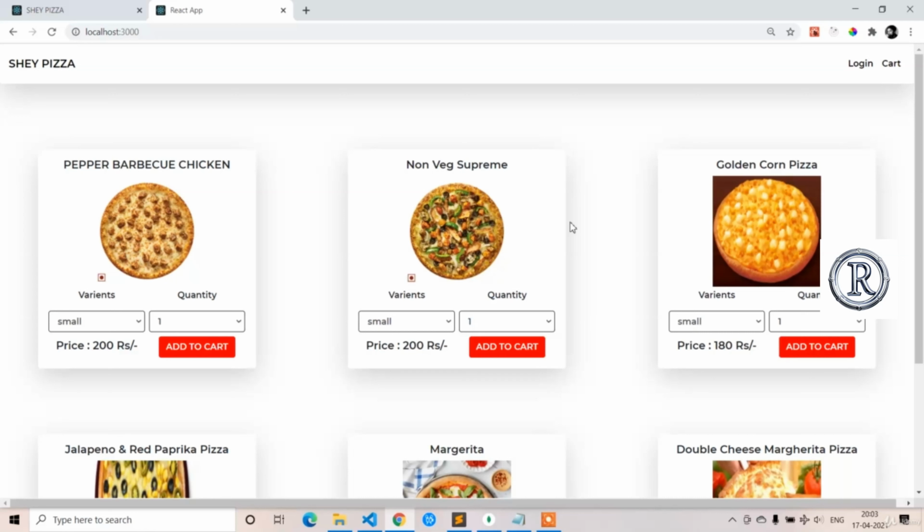And here I am going to write the second one, getPizzasSuccess. Instead of request you just need to write success. Here I am going to return a new variable called pizzas. We will get the pizzas in the action.payload.